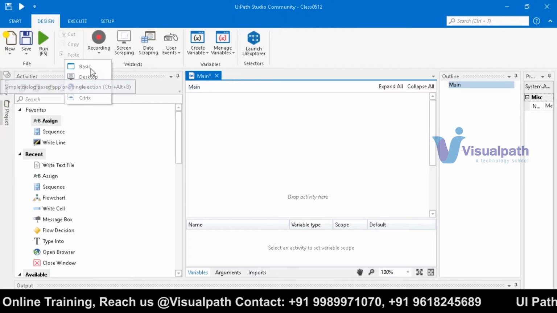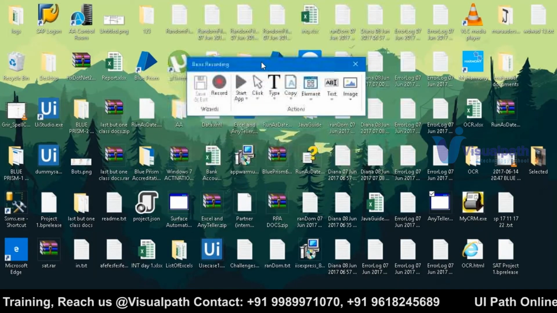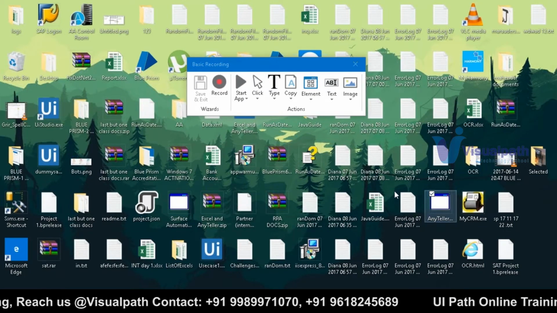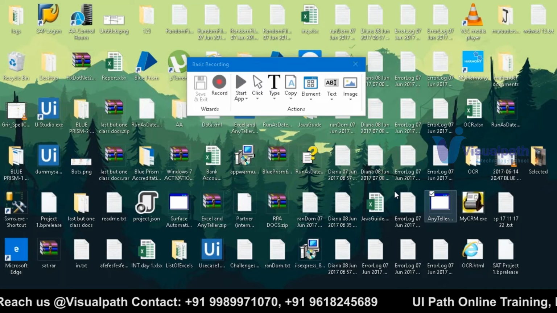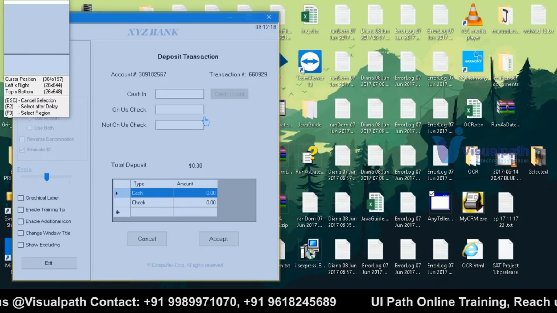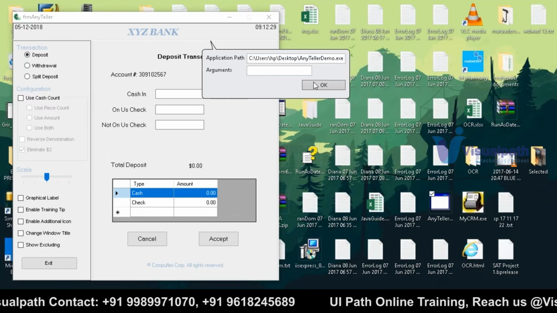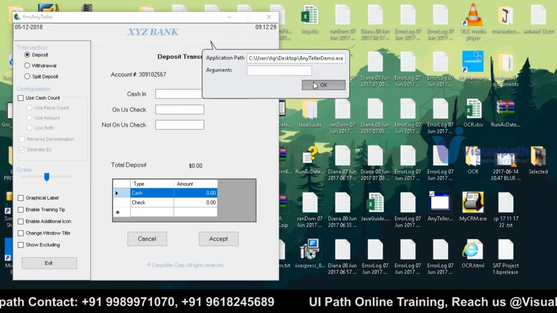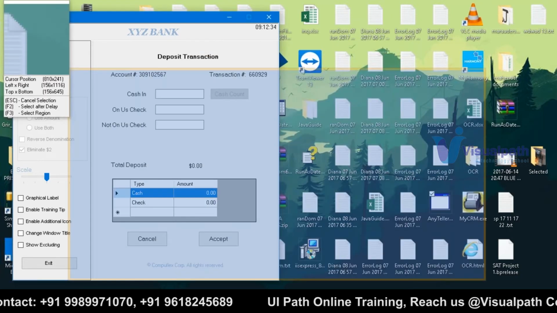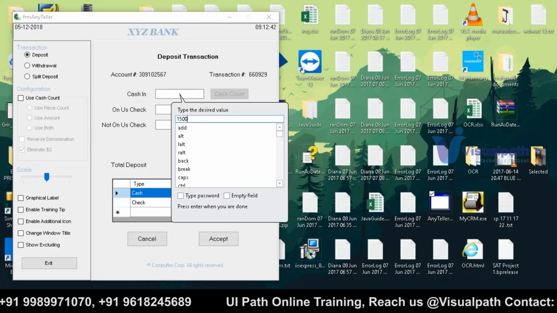So the first thing I'm doing is starting this application called AnyTeller. So I need to tell UiPath to first start that application. So click on start application. And I need to specify which application I need to start. So I need to specify to UiPath, start this application. So click on that window. This application I want to start. So this is the path of that exe file. Yes, correct. I'll verify if it's correct or not. I click on OK. And now start recording. Click on the record button and start doing whatever you want. So first I need to fill this value. So click on the text box and write what is the value you want to type. 1500 I want to type. Press enter.